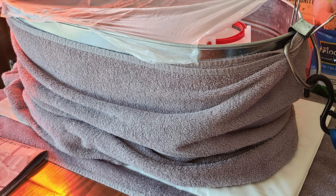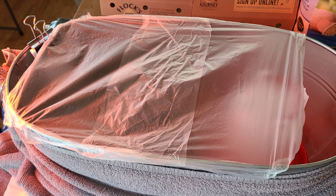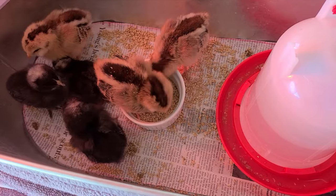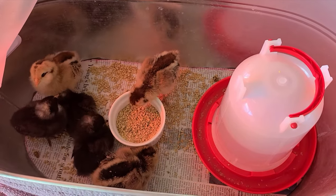And I did a lot of pre-testing. Chicks have to stay at 95 degrees for the first week, so they can't do that with the heating pad alone. So we do have a heating lamp not too far away as well. And then, of course, we have a little bit of saran wrap on top with some ventilation gaps. And when we introduced them, we didn't introduce them with bedding, just with plain paper to get them acclimated.